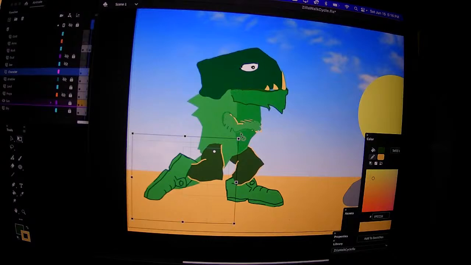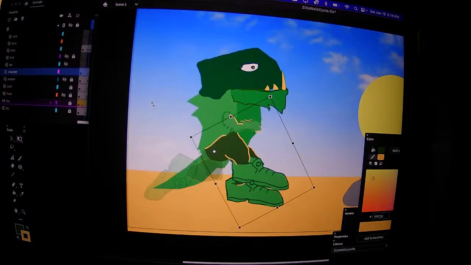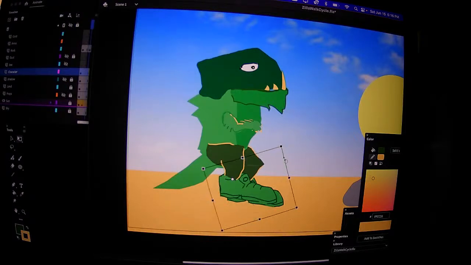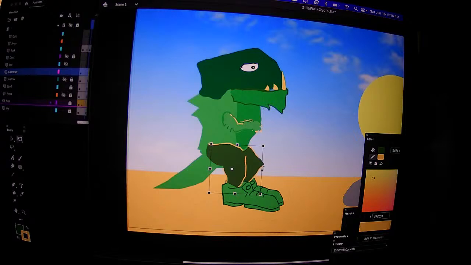Pivoting right here. I'm going to do the second extreme frame to where it is. The right foot is replacing the location of the left foot. And then that means the left foot is now in the location where the right foot's at.